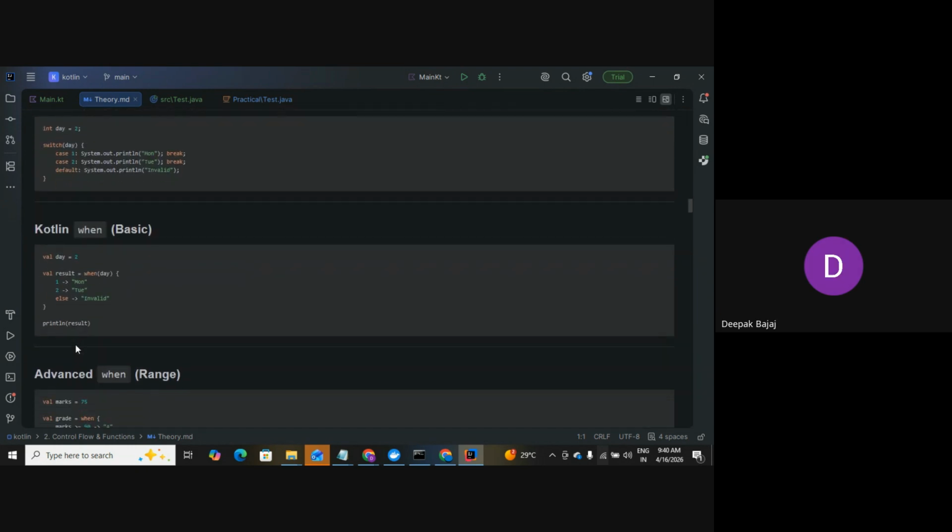Any question or concern regarding this? It's also an expression. When is also an expression, which is a statement in switch, but when is an expression.